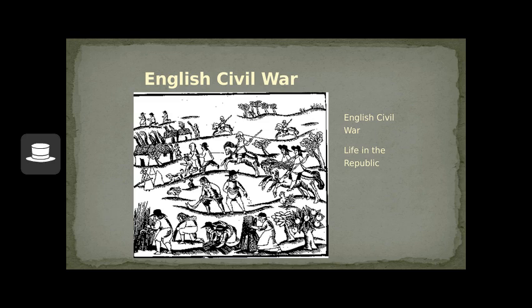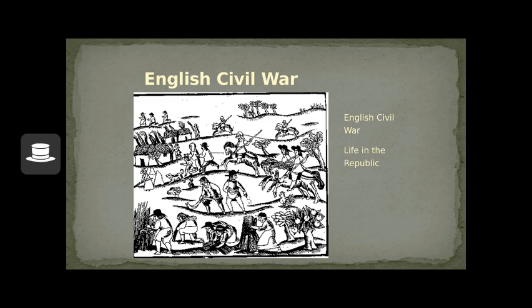Well, under the Republic, things got pretty out of hand pretty quickly. It was one thing for the gentry and the merchants to abolish the lords and the king, but what they soon found was that the people below them now, members of the army and the peasantry and regular workers, were anxious to continue this reform. Okay? And so many of these people had very radical ideas.